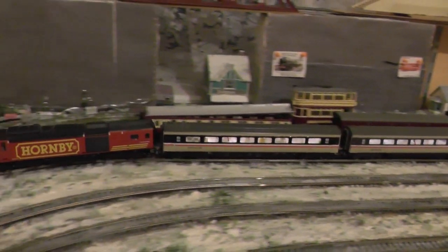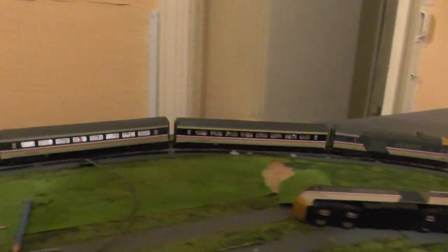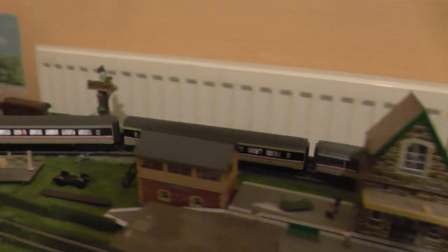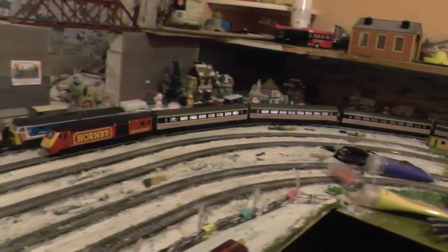Here we are, folks, on the run on the circuit now this evening. This is my Hornby Class 43 locomotive. You may well notice the smaller livery coaches have got interior lights. And I've added figurines, passengers in the coaches as well. She's running rather well.